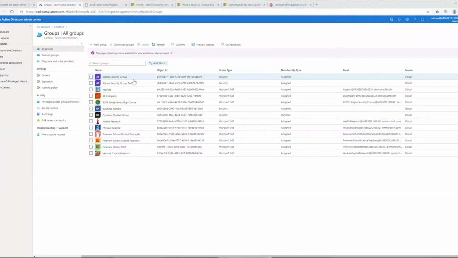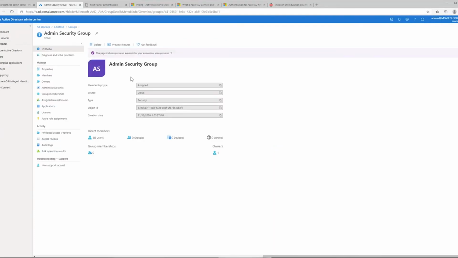So I think a pretty awesome part of the security group process, though, is if we jump into it, you can start managing this specific group from here. So we've been talking a lot about, okay, what about group memberships, assigned roles, applications? You can set up a group and you can give that specific group access to an application pool or give it access to other groups or administrative units. And just like on your on-premise Active Directory, you have the ability to add people to that group, either statically or dynamically. And you don't have to necessarily worry about adding them to individual permissions or individual user roles because you're adding them to a group that then has the correct access.